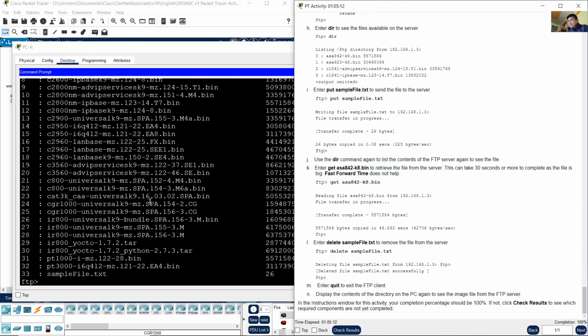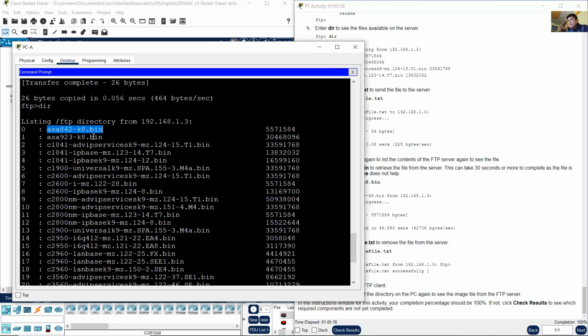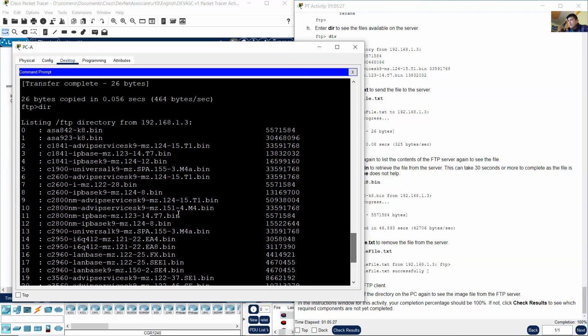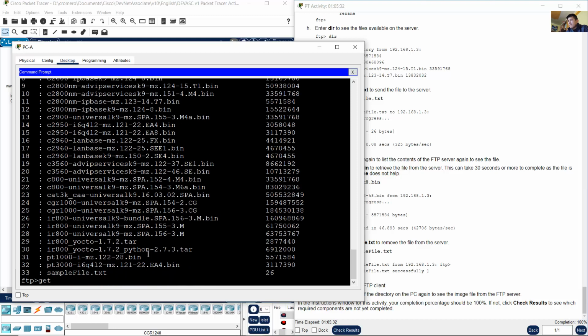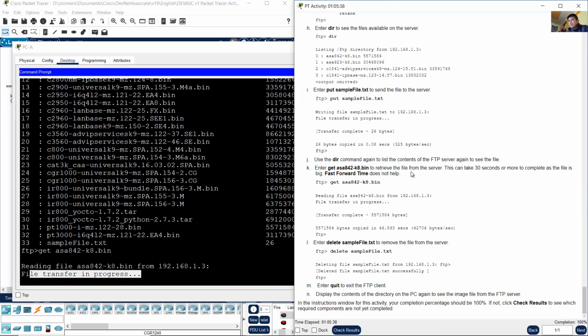Okay, you can download this file from the server to the PC. So use get, space, copy this name, enter. File transfer in progress. This can take 30 seconds or more to complete.